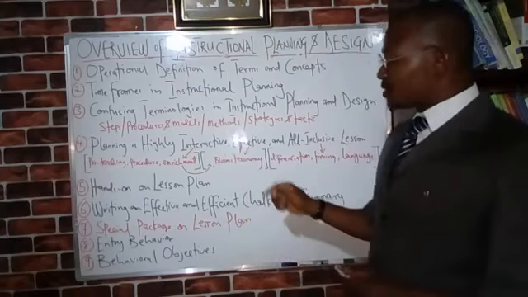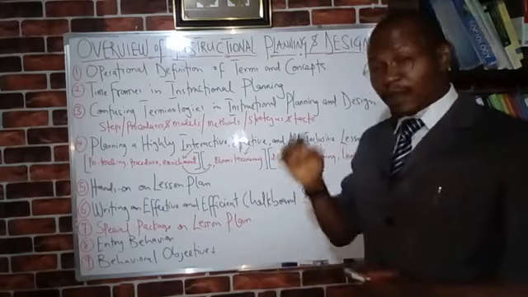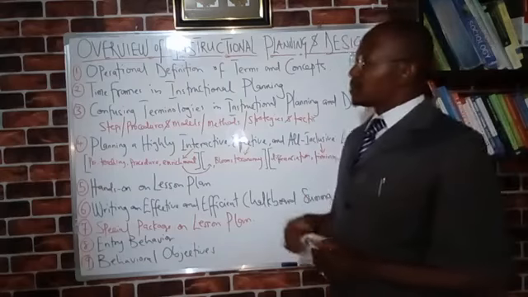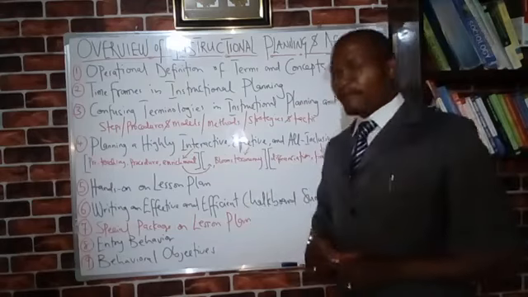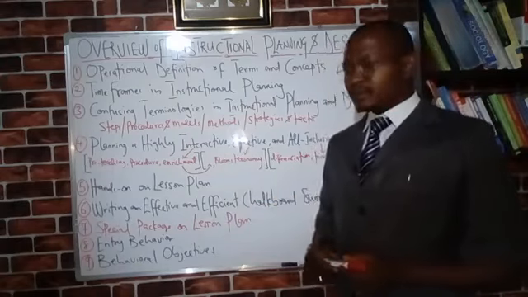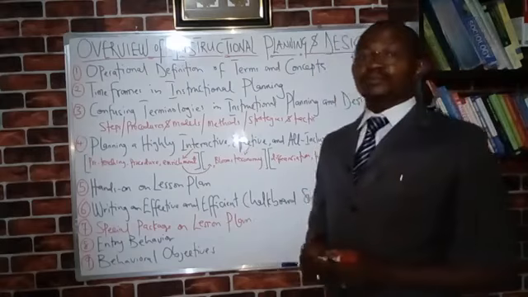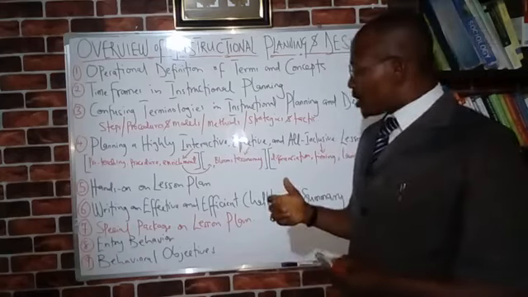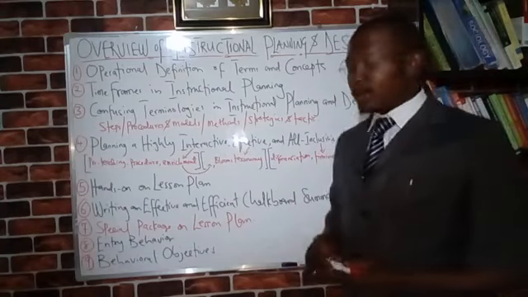So the condition for behavioral objective 3 is that in a formal setting, in a formal teaching setting, that means in a formal academic setting in a school, the viewer should be able to plan a highly interactive and effective lesson. Then finally, number 4, giving working and writing materials in the form of papers or computers, and access to resource materials like library or other relevant sources of information, a scheme of work. The viewer should be able to write a professional lesson plan.